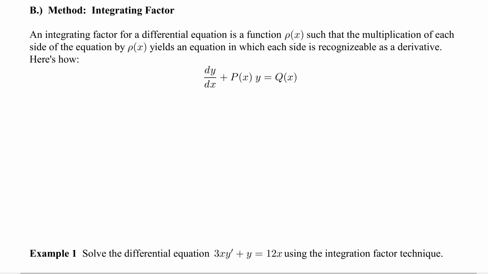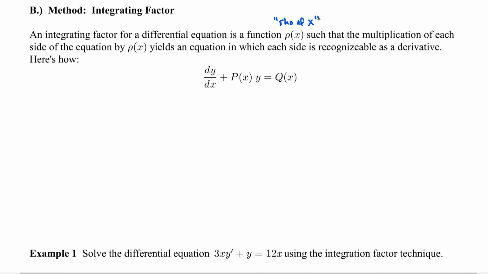This method is all about pattern recognition. It's really fascinating how it works out so nicely. An integrating factor for a differential equation is a function rho of x. That little letter there is the Greek letter rho, so we read it rho of x, such that the multiplication of each side of the equation by rho of x yields an equation in which each side is recognizable as a derivative. Once we introduce rho of x, we'll be able to solve it by direct integration, interestingly enough.